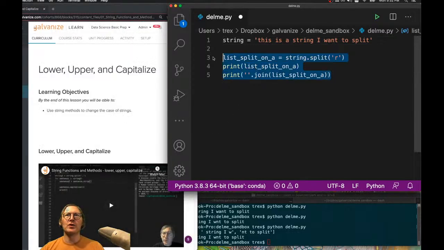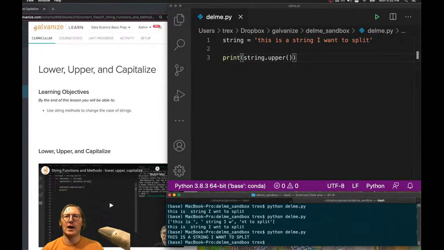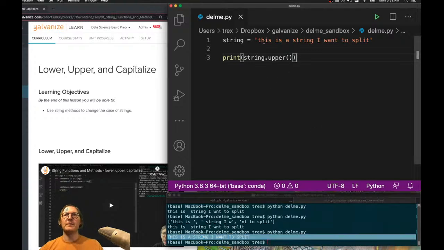There are a number of sort of convenience functions in Python. We can uppercase things. We can say string.upper, and let's take a look at how that is. It uppercases all the letters, right?